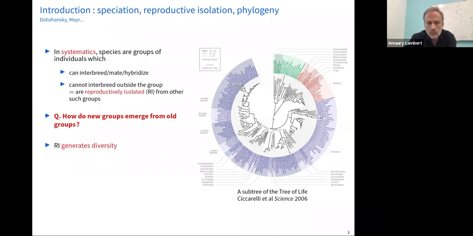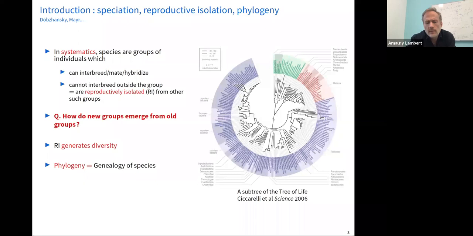Of course, this is relevant to this series of lectures because reproductive isolation is a very powerful engine for fueling diversity. It prevents hybridization from blending phenotypes. So instead of having a gradient of all possible body sizes, you might have species with very different body sizes. And of course, when you sample a pool of individuals from many different species, you will have a lot more diversity than when you sample them from a single species.